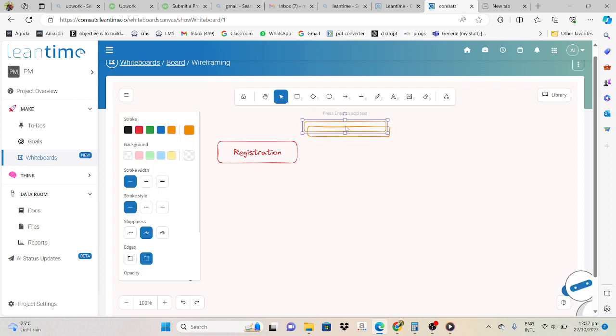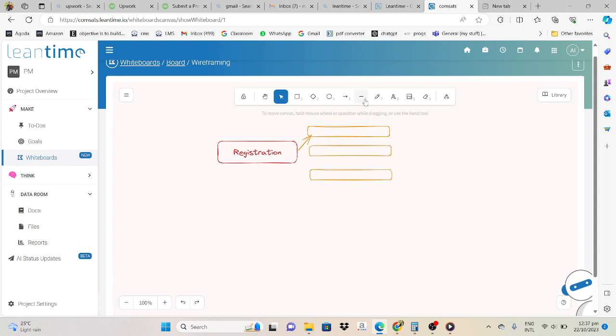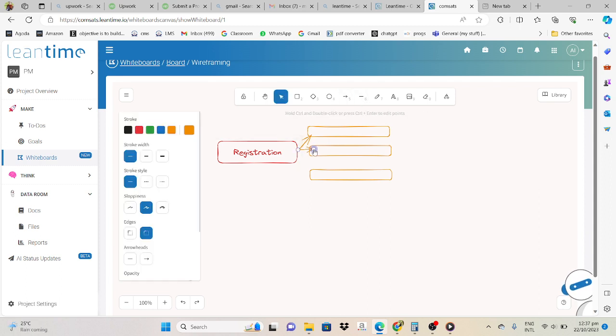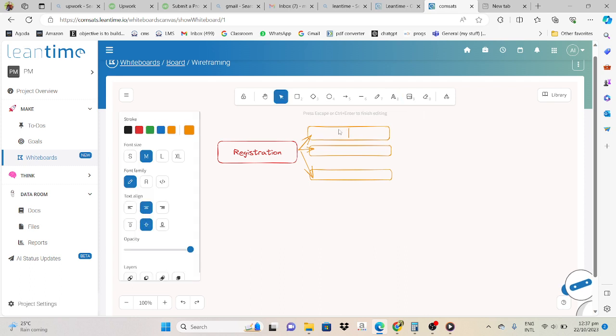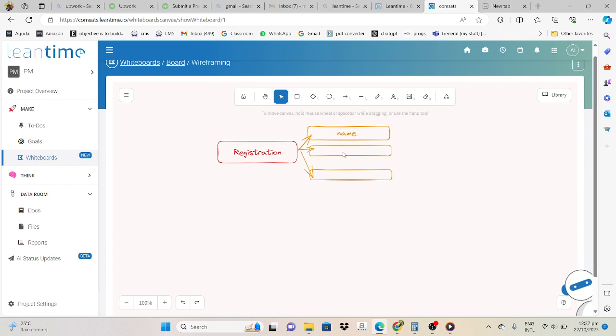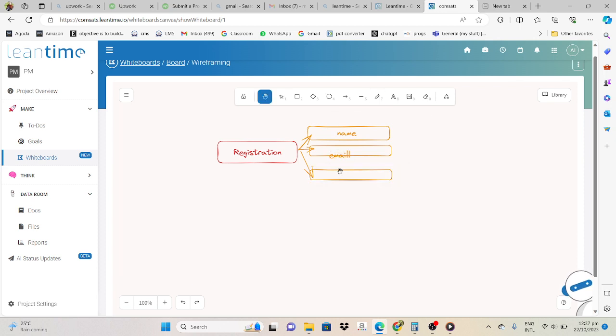I can copy paste this and we can define here with the arrow, where there should be name, and there should be email, and there should be the phone number.